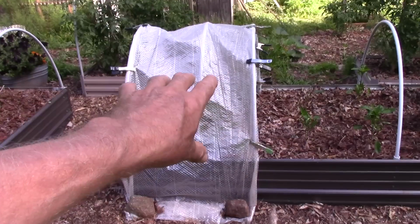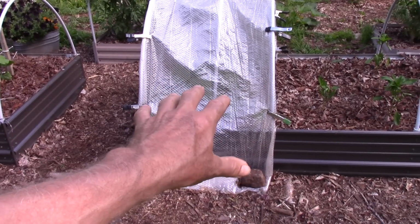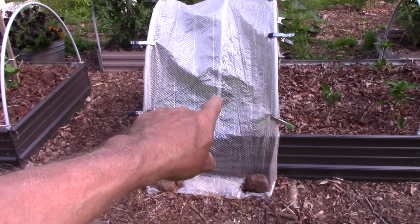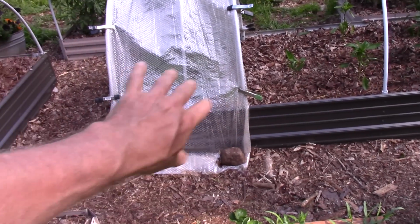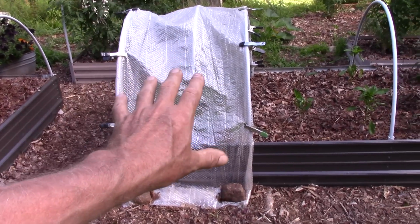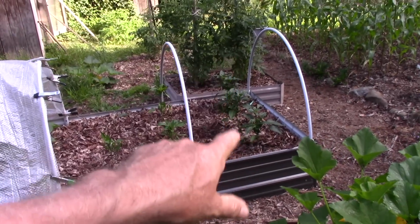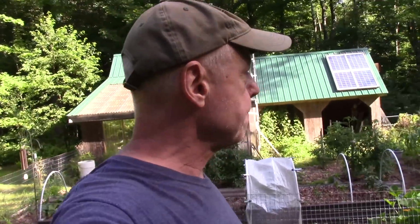And I will report back in another week or so, where I'm not letting the rain fall directly on the leaves. And I'm feeding those well water. Although they will get more water that will just seep down in here from the rain, but the rain is not touching the leaves. And I'm going to do the same thing to that there. And I'm not trying to talk you in or out of anything. I'm simply sharing my observations with you. Nothing more and nothing less.